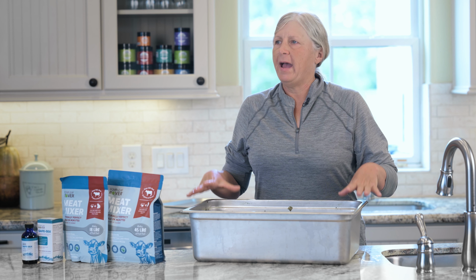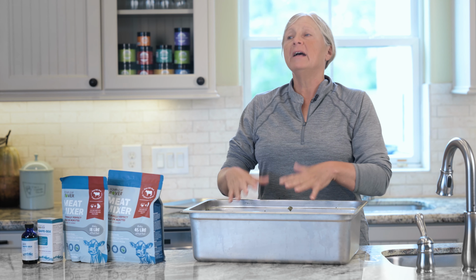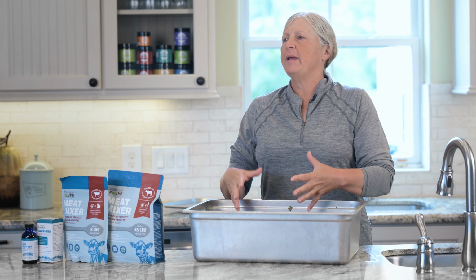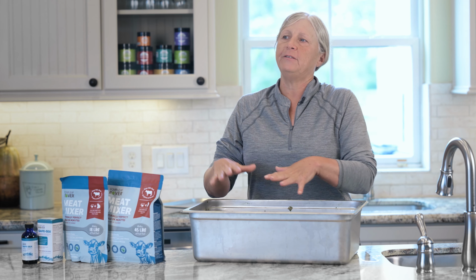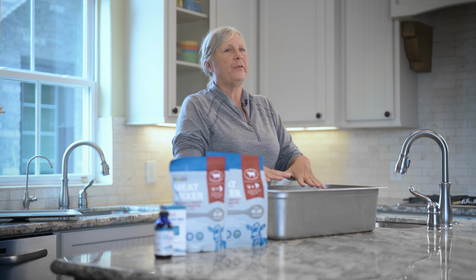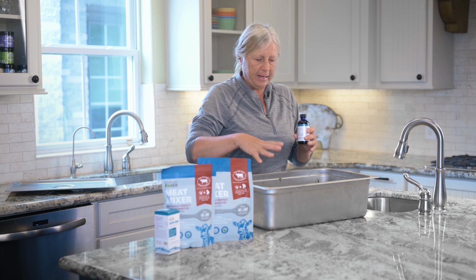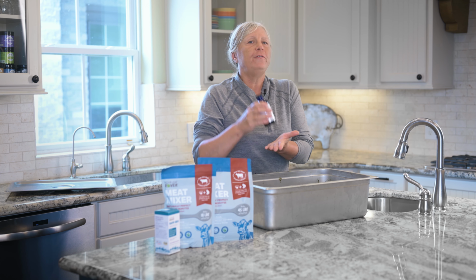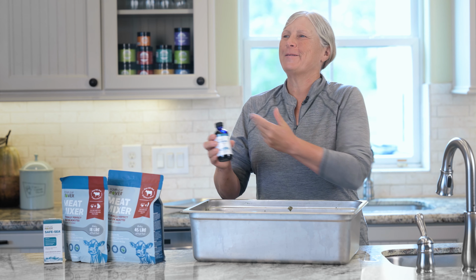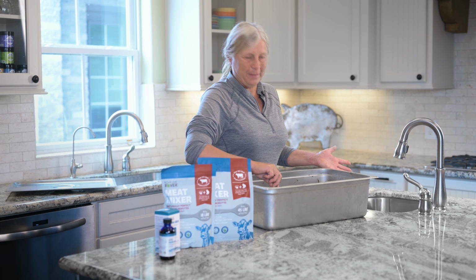Now, if you're using lower fat meats, Meat Mixer is pretty good with the fatty acid content, but I always recommend adding a source of omega-3 fats to any food. The reason why we don't put it in Meat Mixer is because these fats are very, very fragile and they're not shelf stable. We don't want them to oxidize and cause issues with your dog. So, of course, I like to add Safe Seed to it. I'm not going to add it to this before I freeze it, but right before I serve it to my dogs, I'm going to put my fish oil, my marine oil, or preferably my Safe Seed right on it. And now the most important part, which is giving Meat Mixer to your dog.